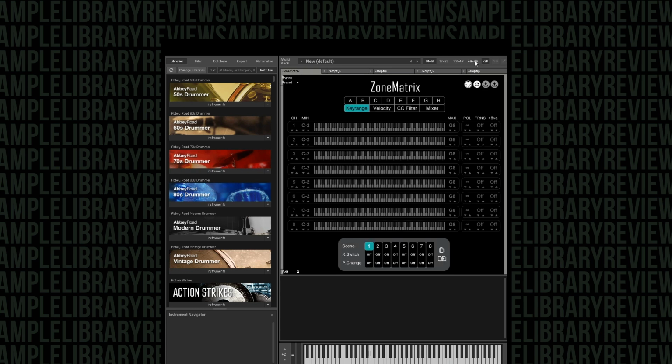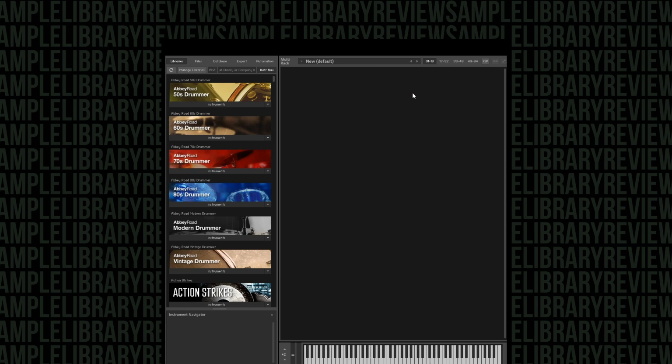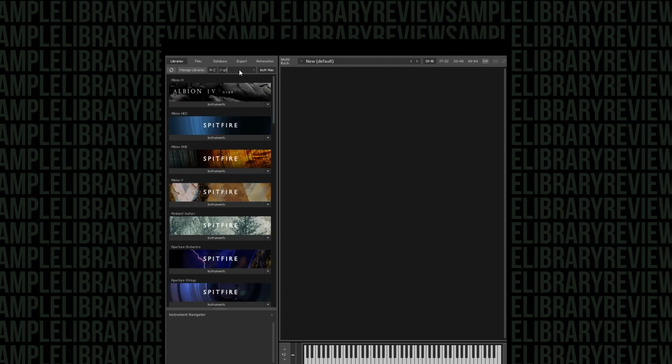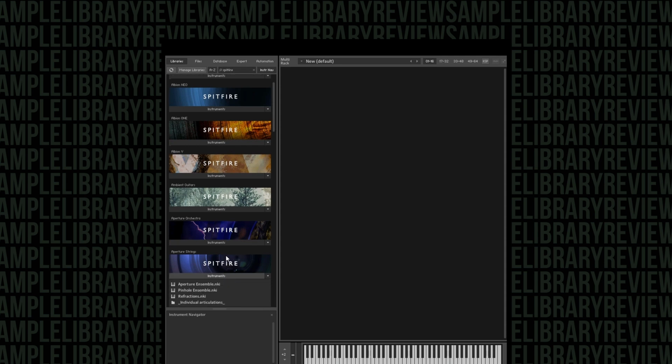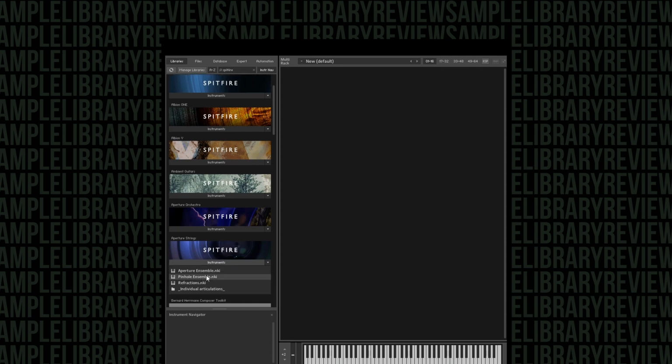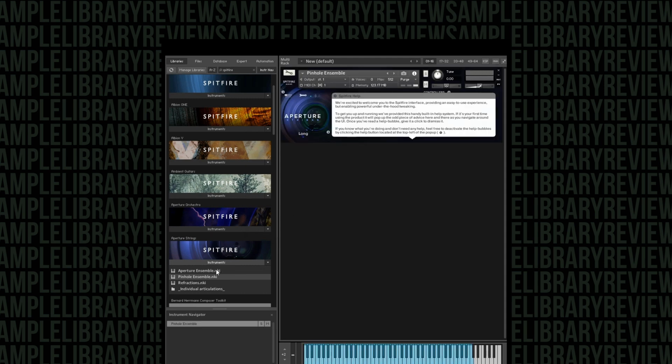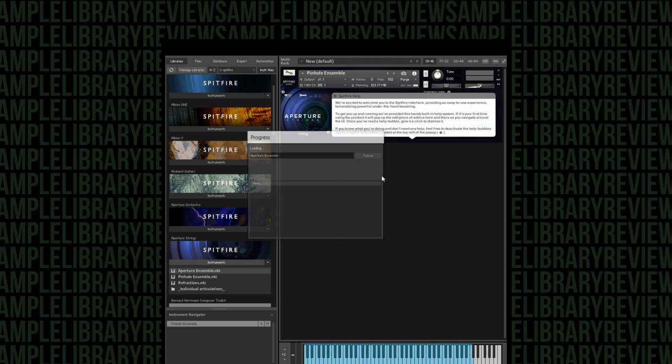Okay, so we have it there, and you use the KSP just to switch between the instruments you're using and Zone Matrix. So I'm going to build a really quick multi. Now there's nothing new here, just dragging and dropping in what you fancy. So I want Pinhole Ensemble, feeling a bit Spitfire today.